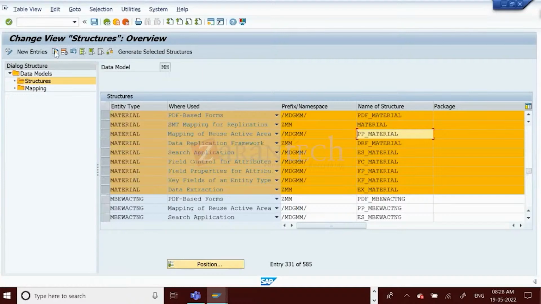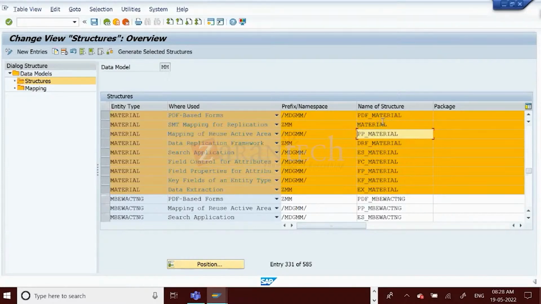Just copy these 9 structures. Instead of material entity type, provide the new entity type, the type 4 entity you have created. Then in the prefixes, whatever prefix you want, you provide, and in the name, put the structure like PP and then your entity type here. Okay, here this is material, right?